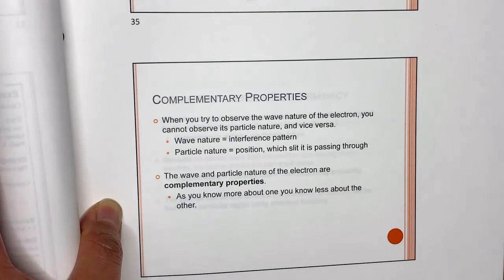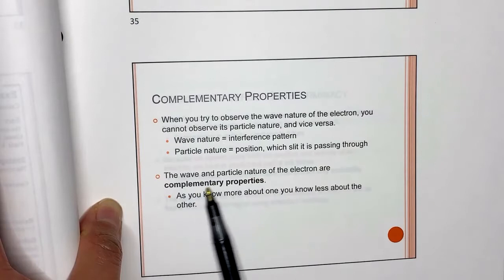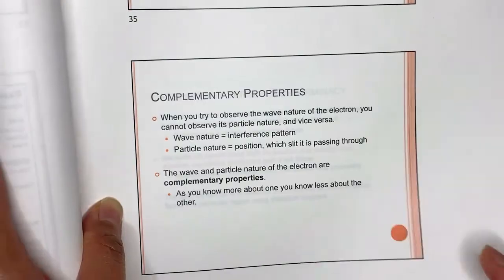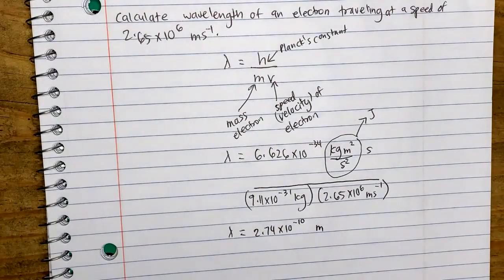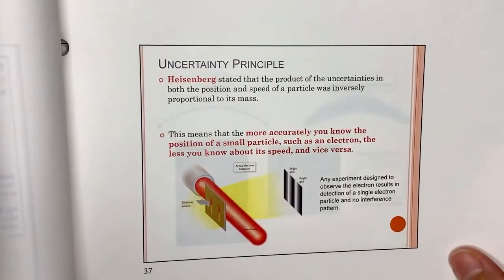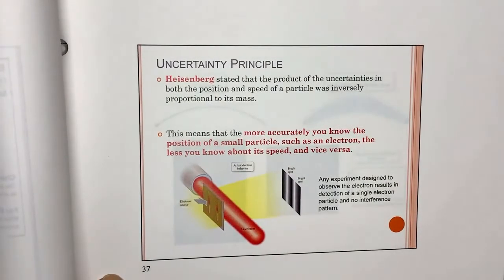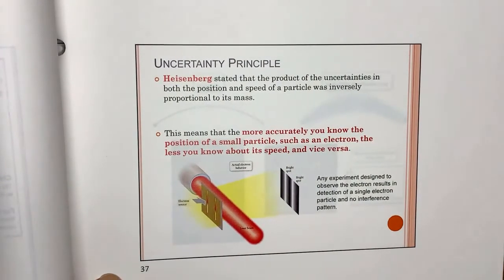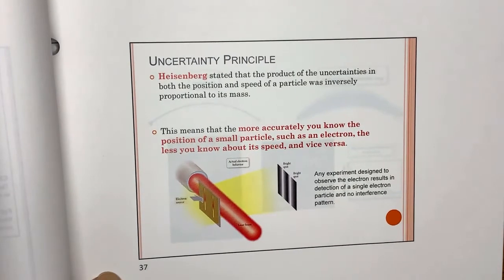You can see it as a wave with the interference pattern, and you can also see it as a particle, depending on what happens here. So wave and particle nature here are complementary properties, okay? But you only know one or the other here. So whenever they try to observe both of them happening at the same time, you can't. You can only observe one kind of property at a time, either a wave or a particle. But they have observed it coming out as a wave, and they have observed it coming out as a particle.